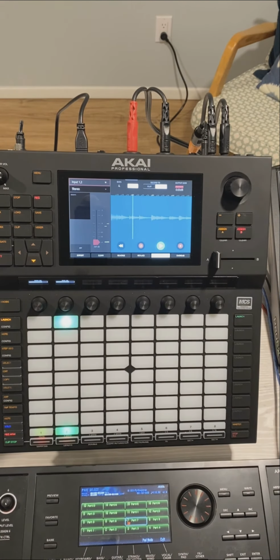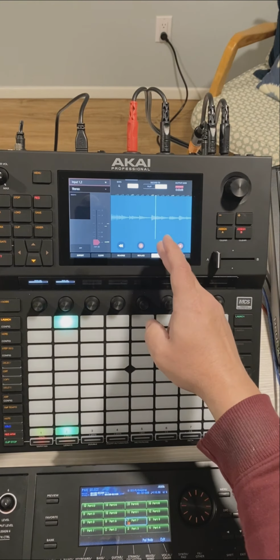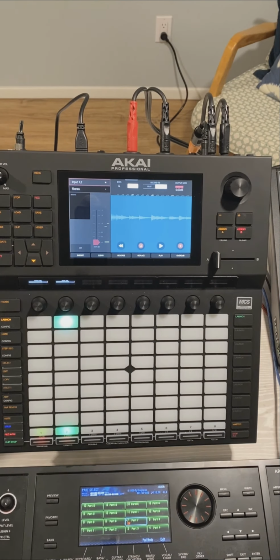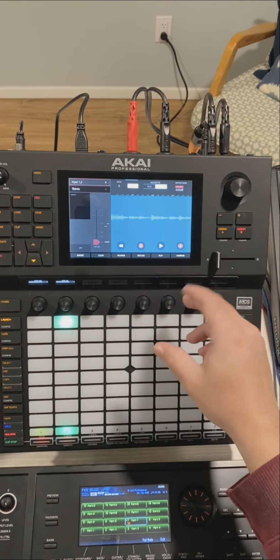Turned off the recorder. Turn off the play. Turn off the metronome. All right, so now I've got this 4-bar loop with a few layers, kind of messy.